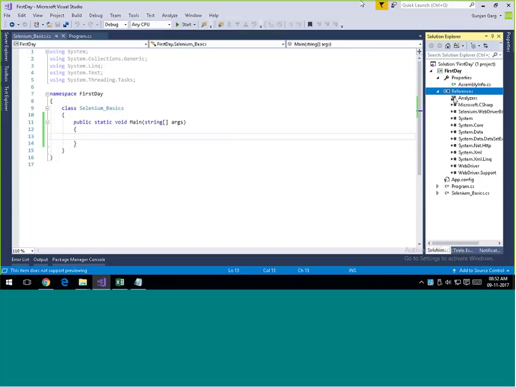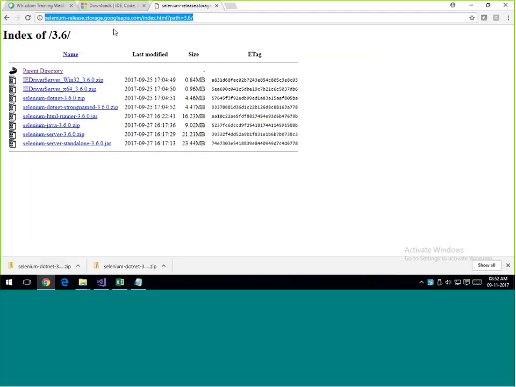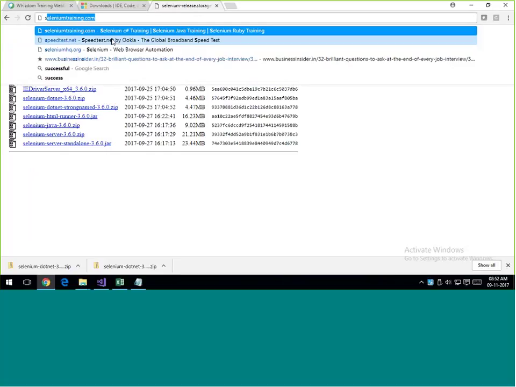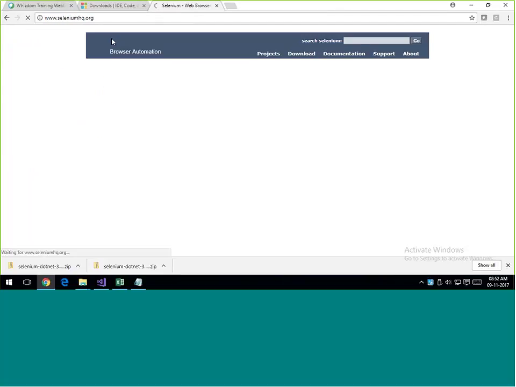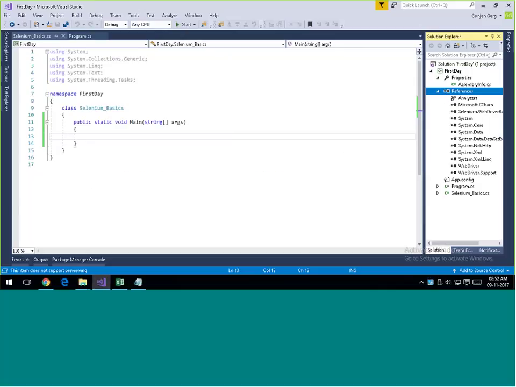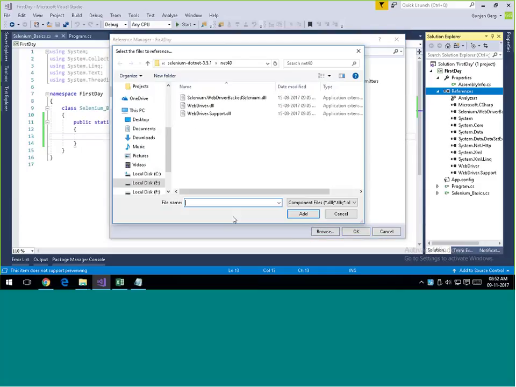Now to configure the WebDriver DLLs into your project, we have seen that we go to the official website of Selenium, seleniumhq.org, and from there you can download the particular version of Selenium. I have it already. The two ways to configure the Selenium DLLs: the first way is you right click on the references folder, go to add reference, and browse to the location where you have downloaded the Selenium DLLs.